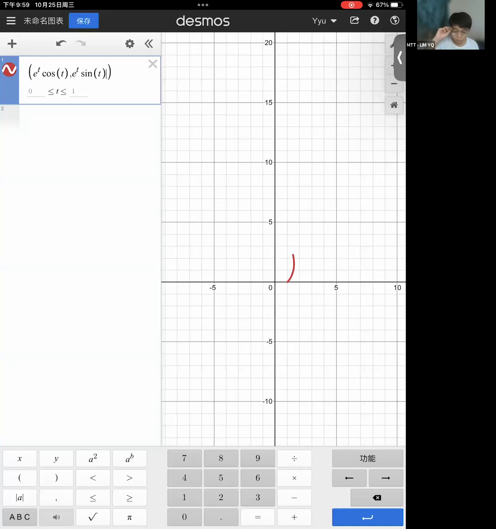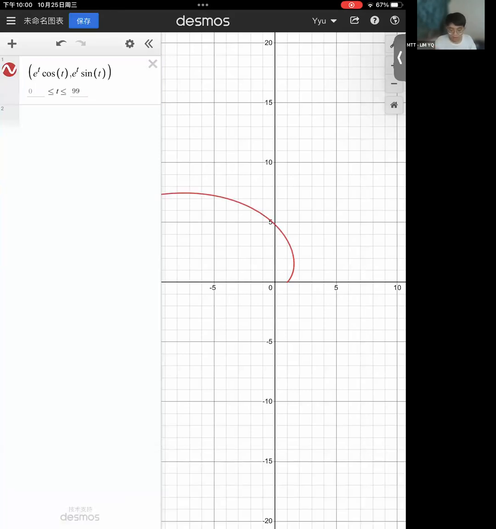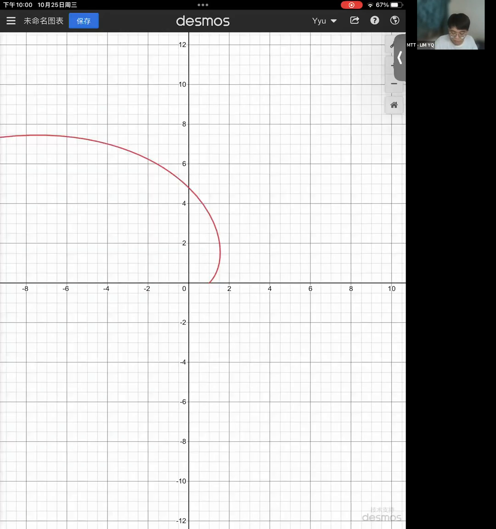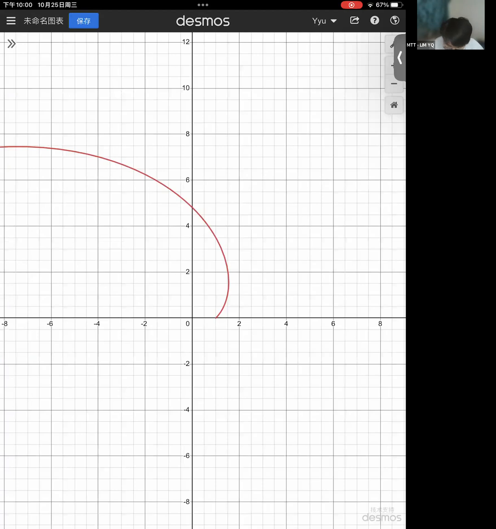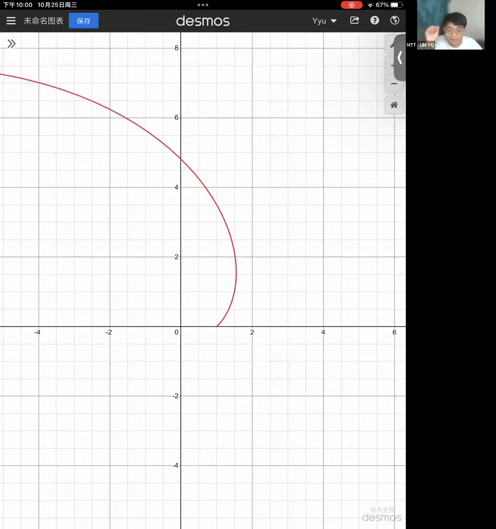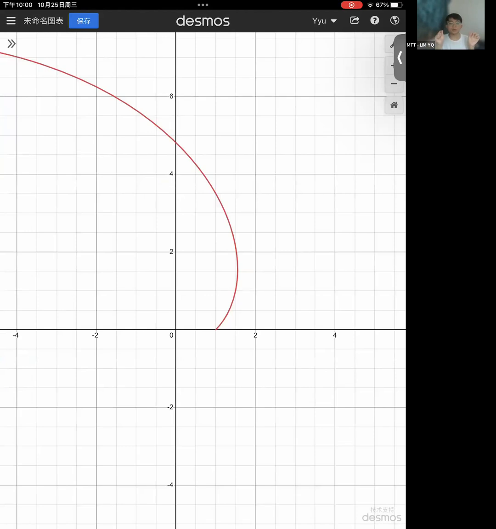Now you can set your t value. Look, down there has a t. The calculator understands that you want to plot a parametric curve. Now t is greater than 0, meaning you can plot from t equals 0 until a very big number. I simply insert a number, let's say 99. Enough, 99, and then you may close it. You may see whether it is consistent with what we have drawn. The first value is at 1, correct? It starts at 1, so (1, 0) is the starting point.